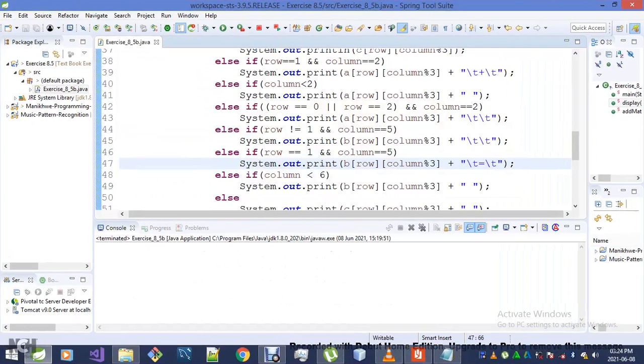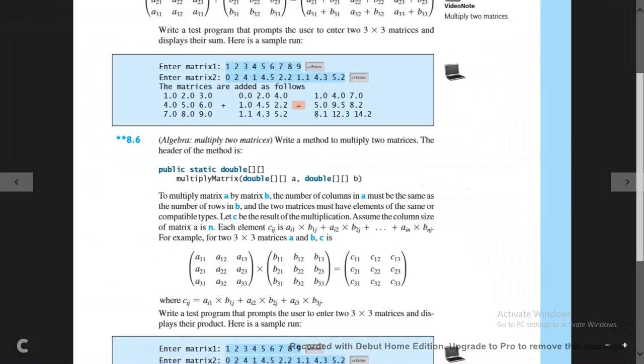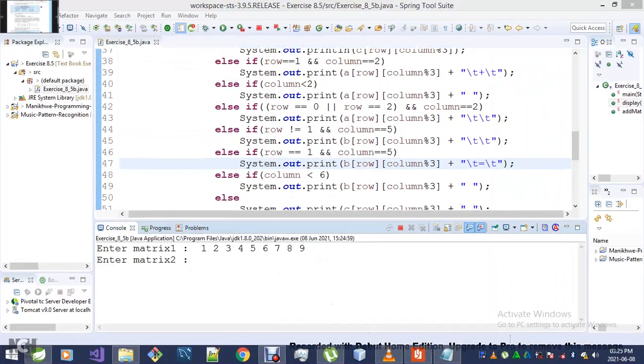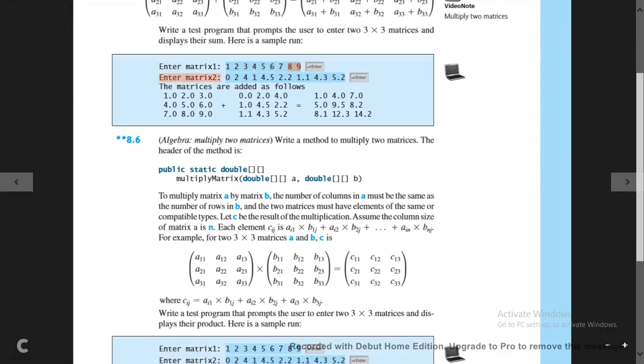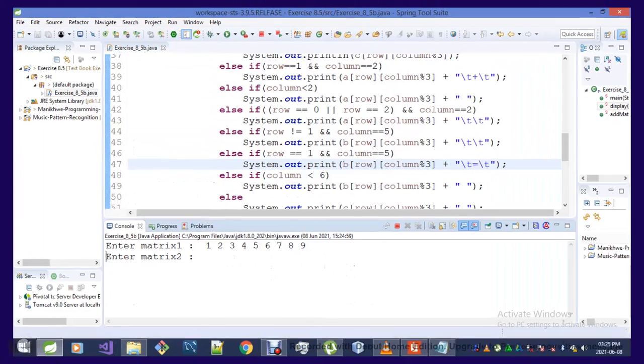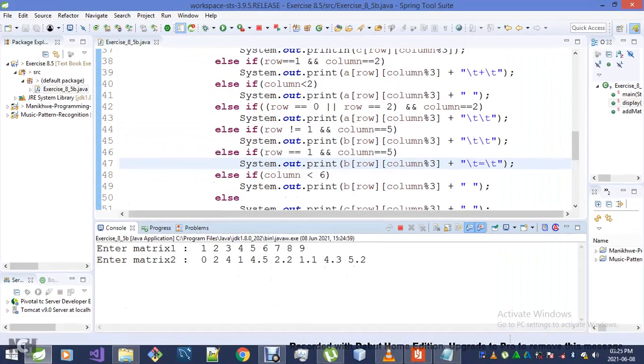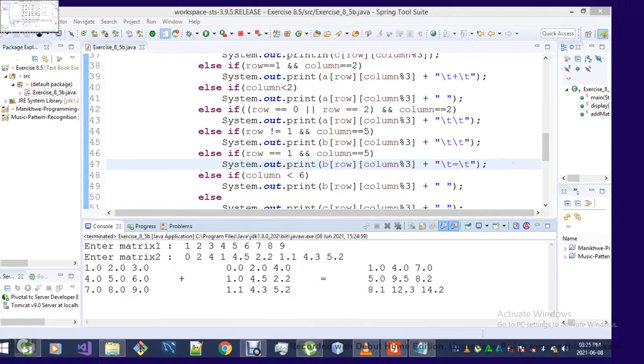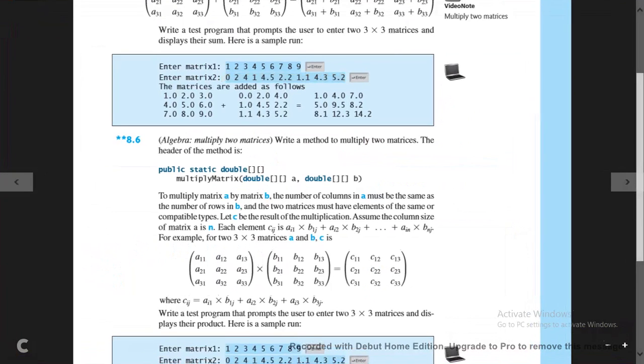Okay, so that's gonna be it, you guys. Let's do the testing now. Told you before, you guys, that this method is gonna come in handy, the display method. So that's why I'm gonna have to use it on all problems having to do with matrices. Okay, as you can see now, we have a good looking output, and this is exactly what we have right here.